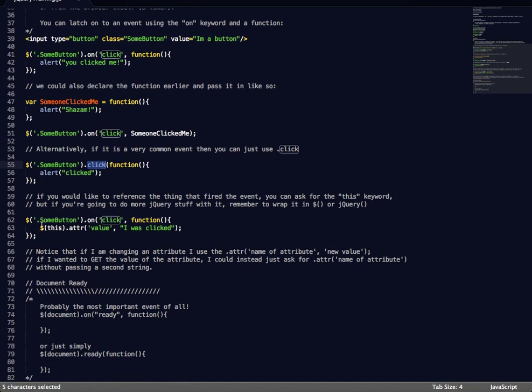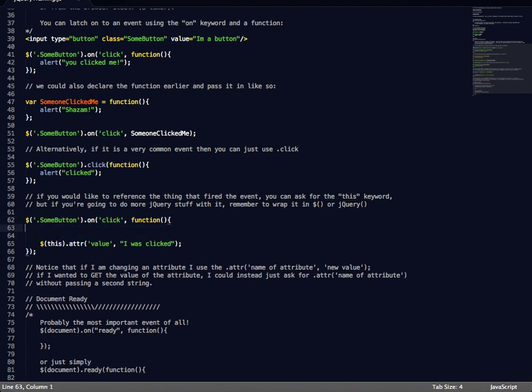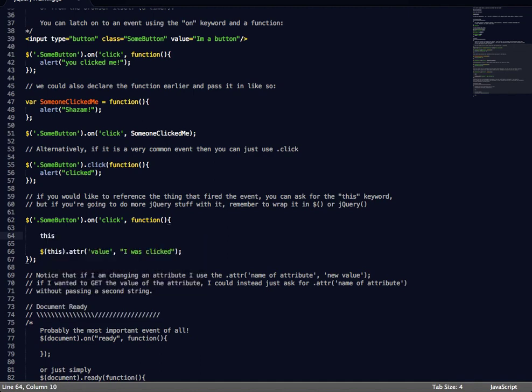This is where, Andrew, you mentioned the this keyword. Mm-hmm. So when you're doing stuff with things, one of the handy objects that will exist for you in jQuery is the this keyword. And this, whenever you're inside of a jQuery function, is equivalent to whatever I just manipulated or whatever fired this event, right? So in this case, when I say on click and I refer to this, I'm talking about the button that I just clicked on. If there are 5 buttons, when I click on the first button, this only means the first button. If I clicked on the second button, it only means the second button.